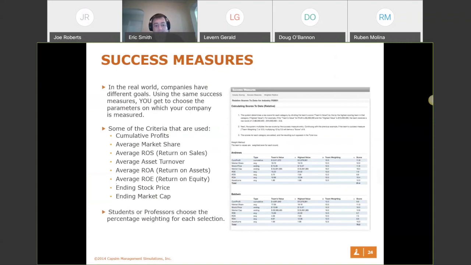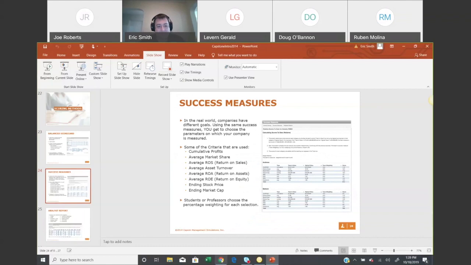That's right. So Doug, in your training course, are you asking adjuncts to use success measures or the scorecard? I mean, I'm assuming you're saying success measures, right? Yeah. Well, cumulative profits and or ending stock price. Actually, no, that's not true. I like to use average stock price, which you guys don't have listed, but I've just calculated because ending stock price can be manipulated a little bit by end gaming. You've seen that, Eric. But average stock price: who was the highest average over the course of the game? That can't be end gamed as much.